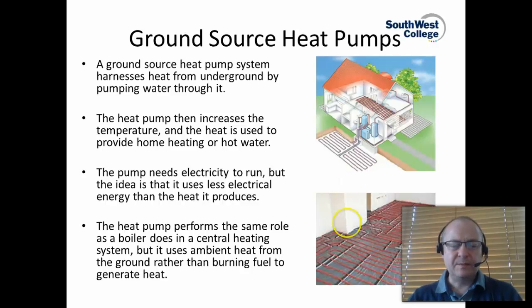So basically what the heat pump does then in a domestic setting is it provides the same role as a boiler does in a central heating system, but it uses heat from the ground rather than burning fuel to generate heat. So it uses a combination of the heat from your ground plus electrical energy to provide you with your hot water, instead of burning fossil fuels to provide heat for space heating and domestic hot water needs.